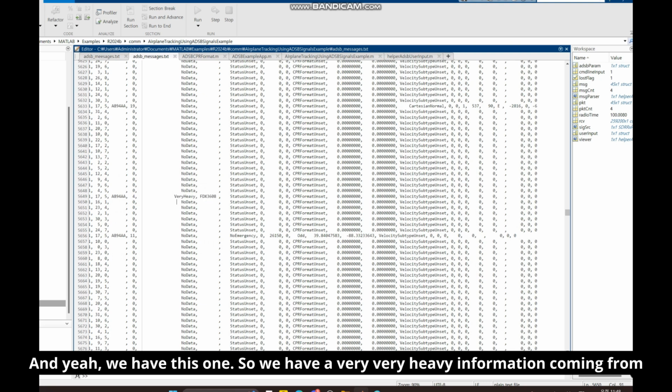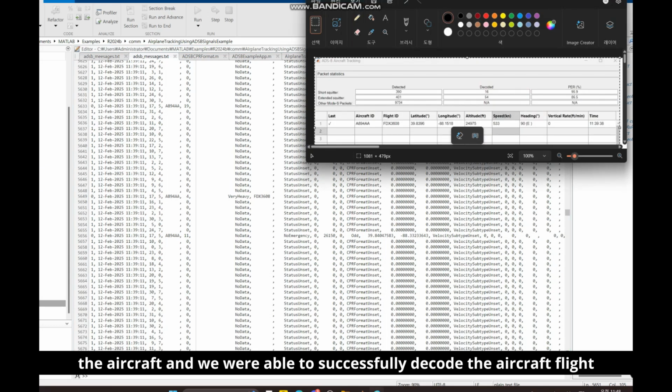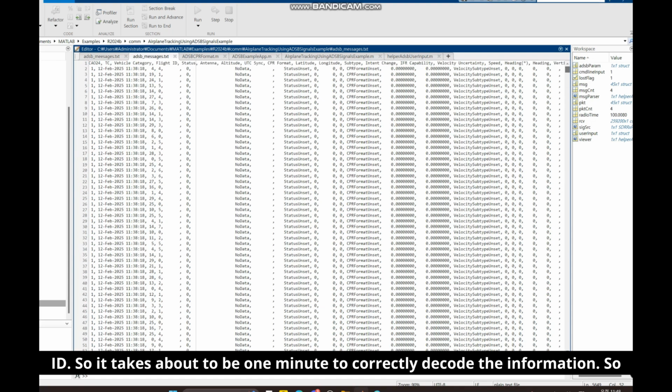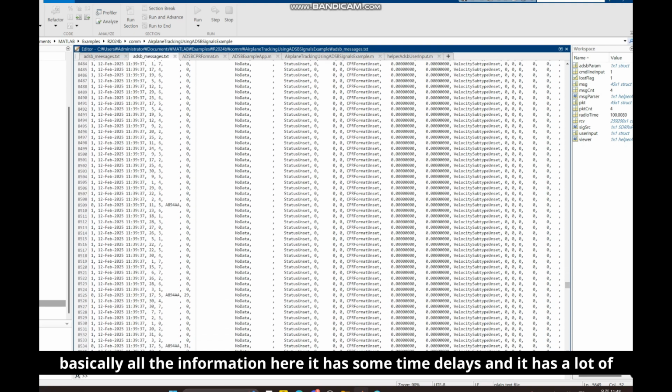So we have a very heavy amount of information coming from the aircraft, and we were able to successfully decode the aircraft flight ID. It takes about 1 minute to correctly decode the information. So basically all the information here has some time delays and a lot of wireless channel effects, but we were successfully able to decode this information.